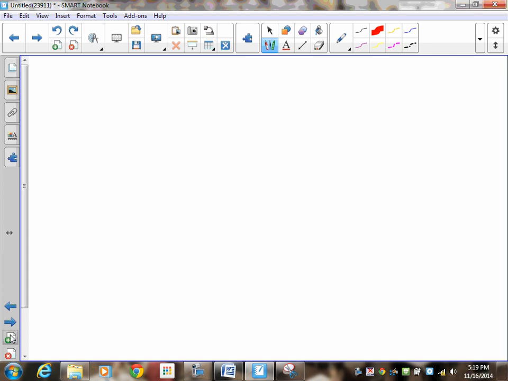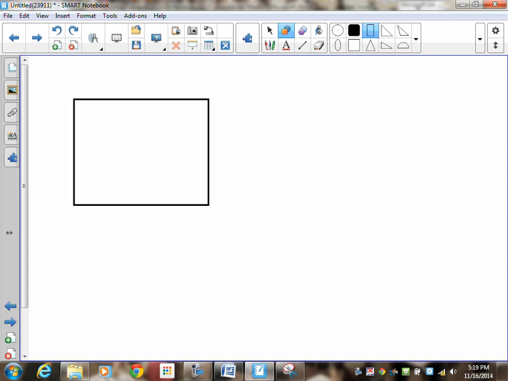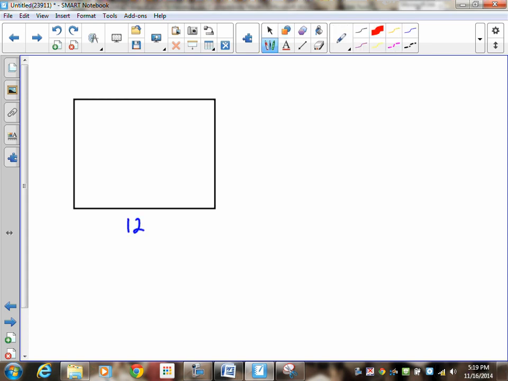All right. Let's see how you can do with a reverse sort of question. This time, I have a rectangle. The rectangle is 12 by 9. Okay? So this is 12 centimeters. This is 9 centimeters. Inside that rectangle, there is a circle. And that circle has a radius of, where's my circle maker? Here's your circle. Let's see if we can make this work. The circle has a radius of, there's 6 halfway, so let's say 4 centimeter diameter.